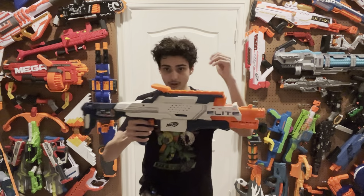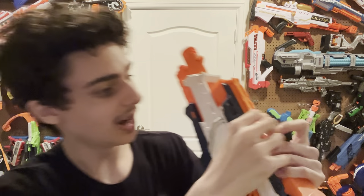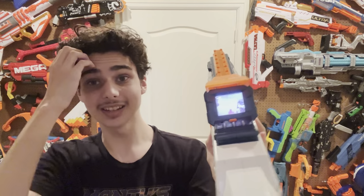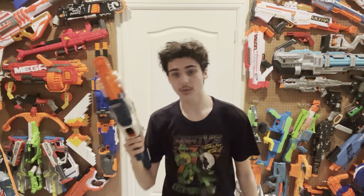What on earth is this thing blocking your view on top? Oh, it's a camera. And that is an SD card slot right up there, so you can take your SD card and shove it into the blaster itself. When you push this button, the blaster comes to life and actually turns on — it's a real camera. The camera lens is that little pinhole right up at the front. And here's the cool part: to start and stop filming, there's a button on the foregrip, making perfect use of the blaster's built-in ergonomics to start and stop recording.